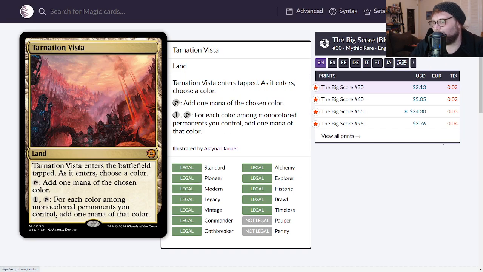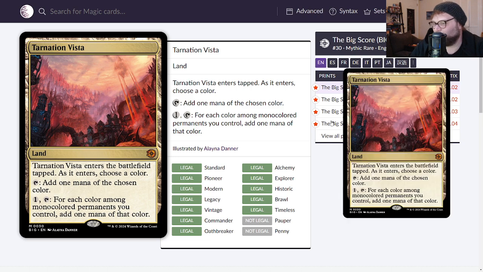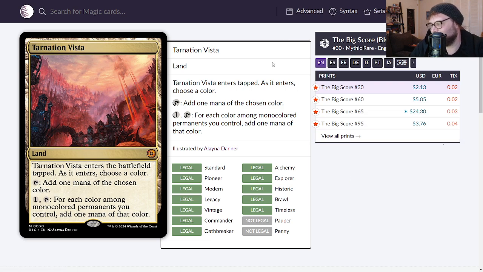Tarnation Vista still holding strong at $2 from Big Score over here. It's a land. I guess you could call it a land. It ETBs tapped, and when it does so, choose a color. You can tap it to add a mana of the color you chose, or you can pay 1 and tap it. And for each color among monocolored permanents you control, add a mana of that color. So that means you're tapping a land, and you're tapping Tarnation Vista to create mana.